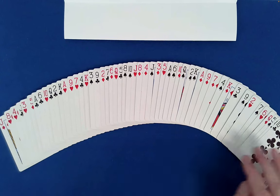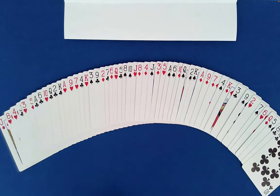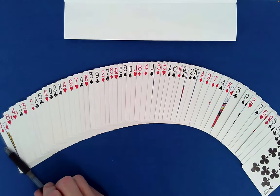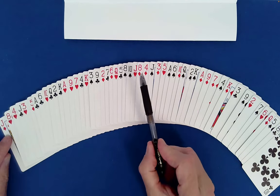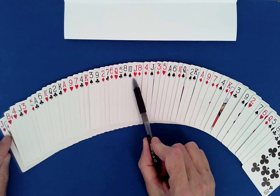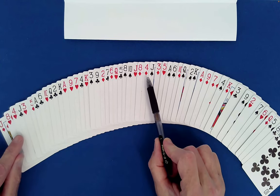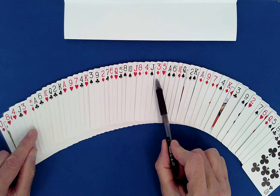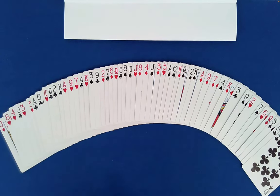Well, that kind of thing doesn't really seem to be happening here, does it? Can you detect any repeating pattern? That's one of the reasons for the genius of this. But there is a pattern that repeats. If you focus on the colors rather than the suits — look at the red jacks, move one to the right, and you have a pair of red eights; move another, two red fours; then black jacks, two red threes, two red fives, black aces, and so forth. If you look carefully, it is a repeating pattern of card value and card color.